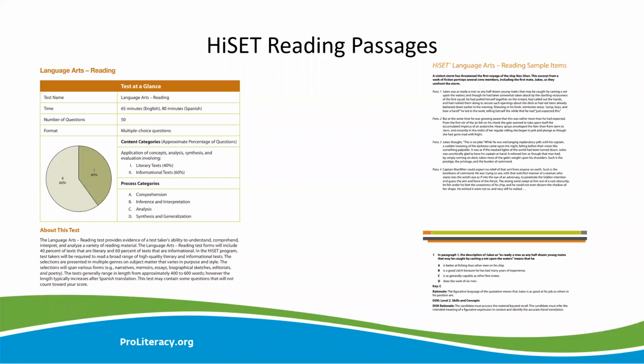For the HSE reading passages, an important thing to note, so the HiSET separates reading and writing. So they are not together, separate sections of the test. So with the reading, it is approximately 65 minutes with 50 multiple choice questions. So it's very differently structured than the GED test, which approximately has about 8 passages or so with 6 to 8 questions each. But here, the HiSET has 50 questions in total and doesn't quite do a breakdown of how many questions per passage.